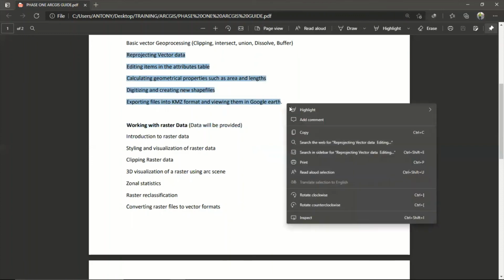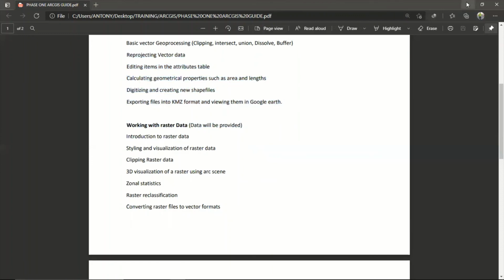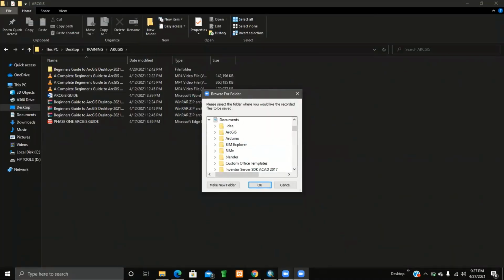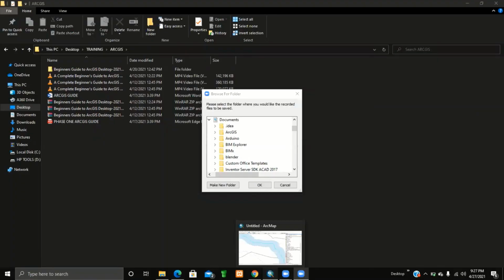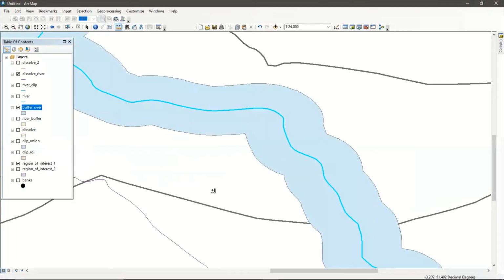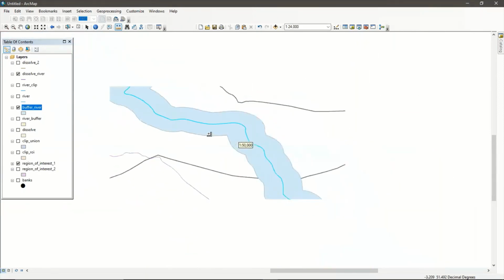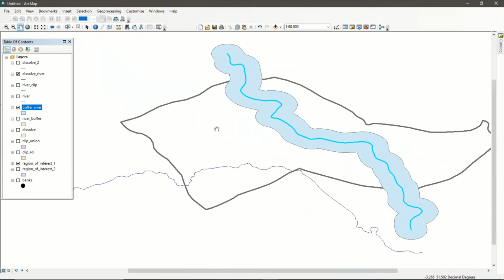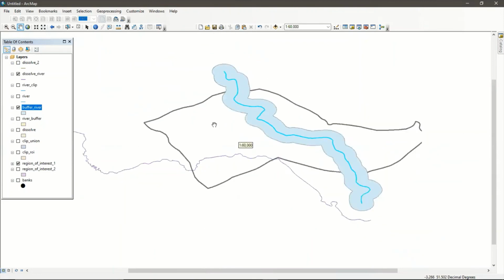So part of your exercise is I will send you this data, and then you will work on buffering, try to clip, try to dissolve, try to intersect, union, and so on. You realize with these tutorials you must have some good planning. If you have to teach somebody, you must sit down and plan.